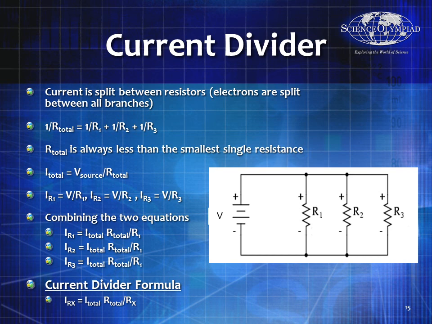Okay, and if this is 10 ohms and these two are 20 ohms, and let's say I've got 4 amps coming in here, well, then I know that these two are going to have half the current of that. And so what that tells me is that this one here is going to end up with 2 amps, and these are both going to be 1 amp.